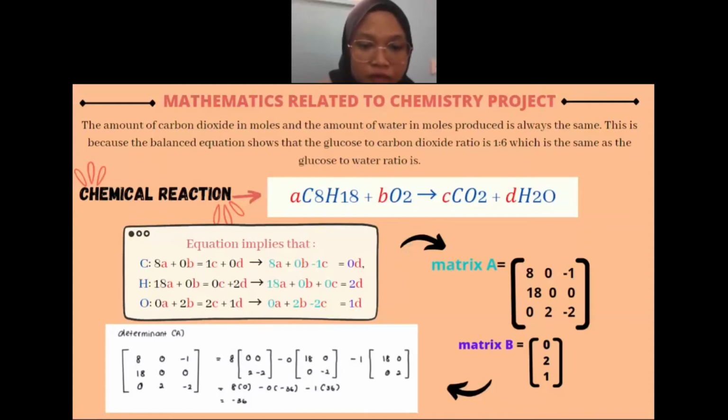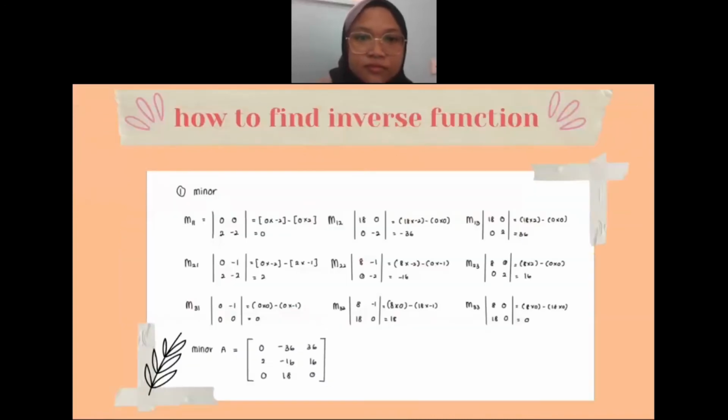The next step is to find determinant A. Determinant A we can find from the equation that has been explained by Nisa just now, and we get negative 36 for the determinant. To get the values of A, B, C, we need to multiply the inverse matrix, matrix B and determinant A. Matrix B and determinant A were already shown in the previous slides. So we have to find the inverse matrix. To find the inverse matrix, it has 4 steps that were shown in the related theory just now.